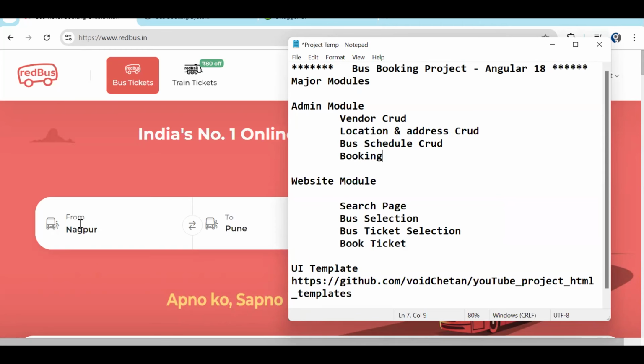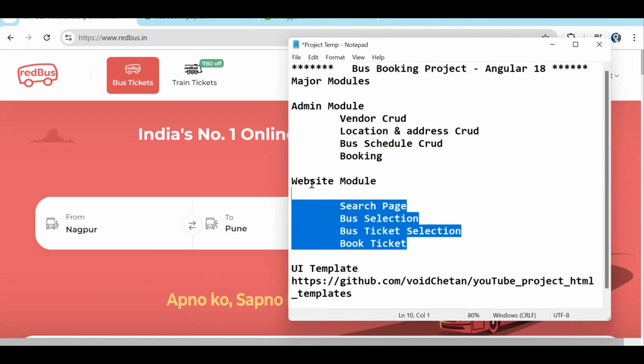The locations, buses, and vendors will come from the database, so whoever the owner of this platform is will create them, correct? The vendor has to register, and he will create a schedule of the bus traveling and all those things. Those will be covered in the admin module: vendor CRUD operations, locations and addresses, schedule, and the booking. He can see the booking. But from the API, I have inserted the data by using Swagger only.